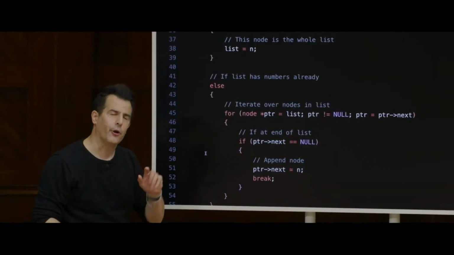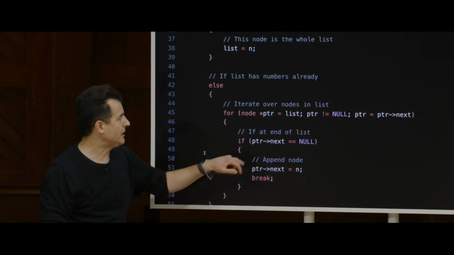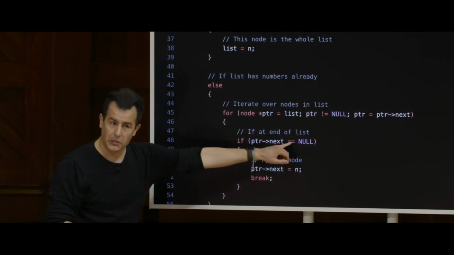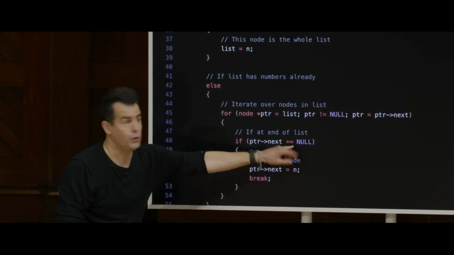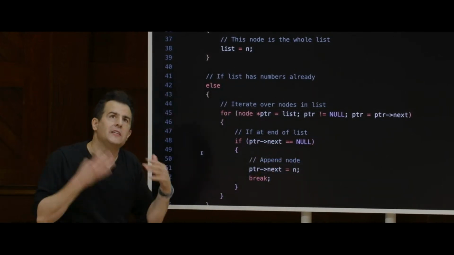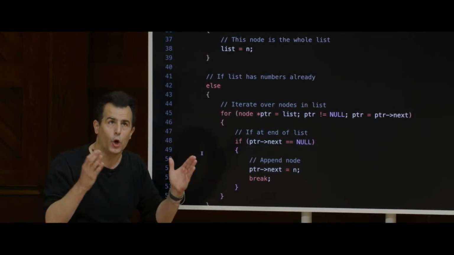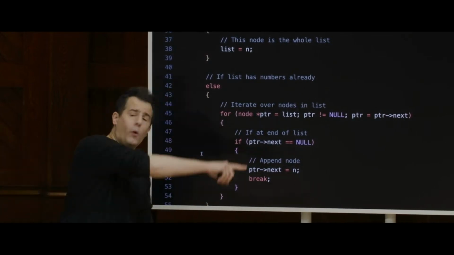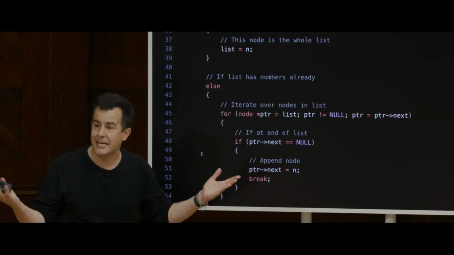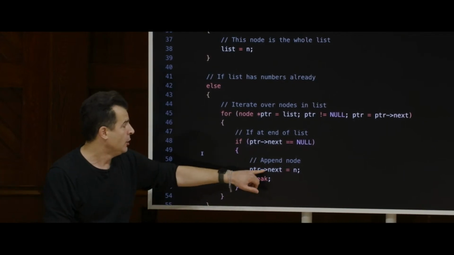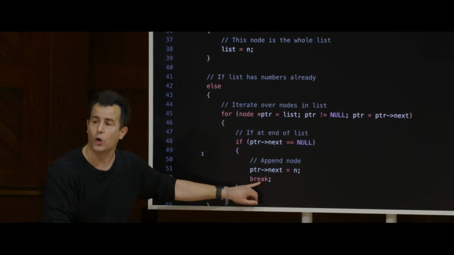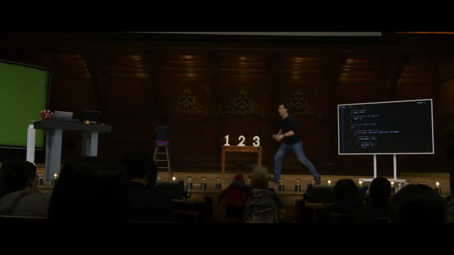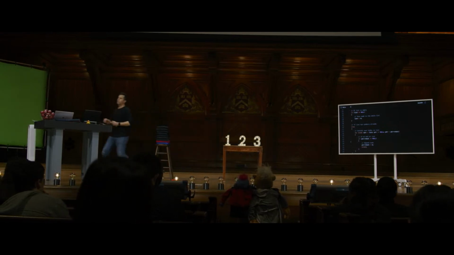Now there's a few scenarios, and this is where it gets a little hard logically. If you're at the end of the list within this loop, and your next field is thus null, so you've kind of run off the end of the list, well, obviously then mathematically it seems that this new node belongs at the end. Because if you walked all the way from left to right and you made your way to the end, let's go ahead and append it using code like before. And then I'm just going to break out. Break breaks you out of a loop if you know you're already done logically. But that's another relatively simple scenario.